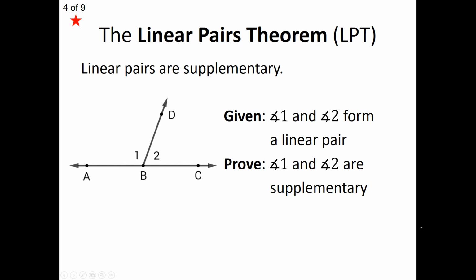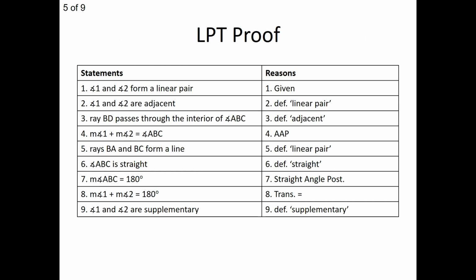I would suggest you make sure that you write this diagram down, because on the next slide we're going to see only the column proof, and we're going to lose our given and prove statements, and our diagram. So I would suggest you have that diagram written down so you can follow along with it in front of you. This is the linear pairs theorem proof organized into a two column proof. If we were in class, I would have walked through this step by step, just like I would have done with the flowchart proof. However, it's much better organized here in this table for you, and you can see it all written out virtually.